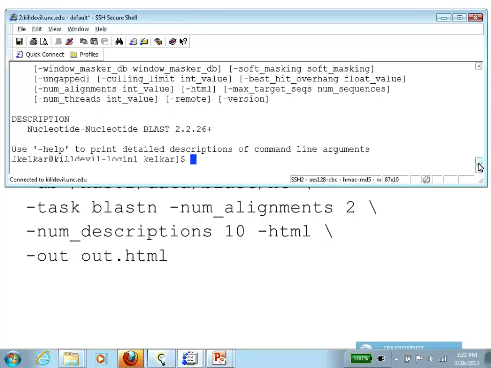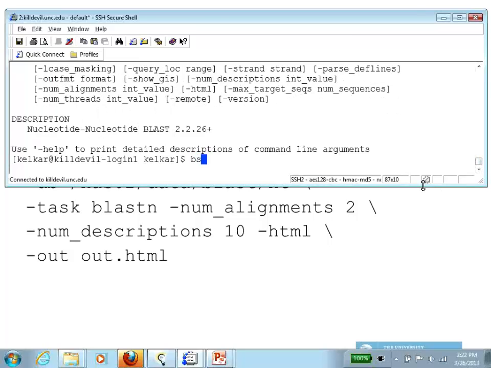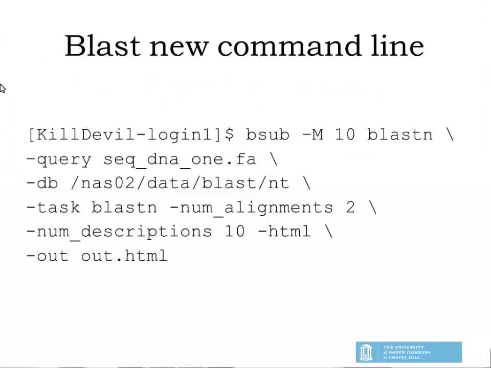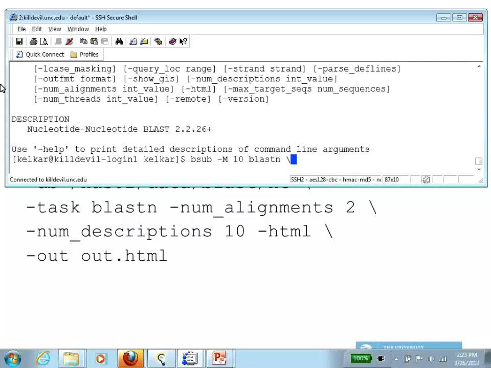Going to run, but let's at least practice putting the job in. So remember, we're going to be stuck. This time around, I'm going to specify a memory allocation of 10 gigabytes. And I want to run the blastn program. And let's start putting our backslash to use, because as you already saw, this is a pretty long command line. So I'm going to start breaking it up by using the backslash.